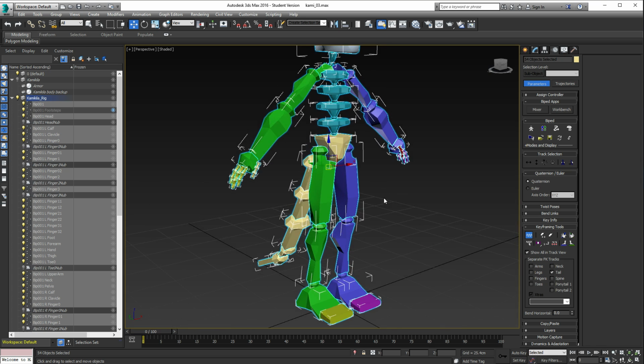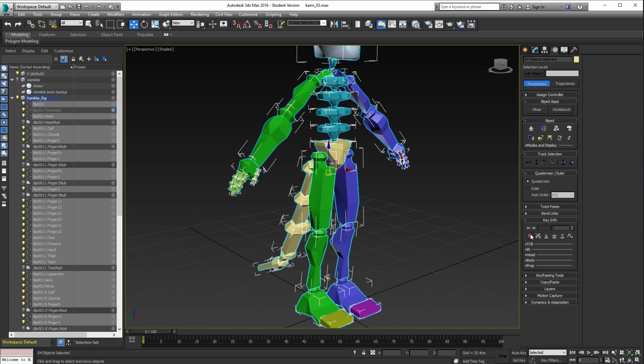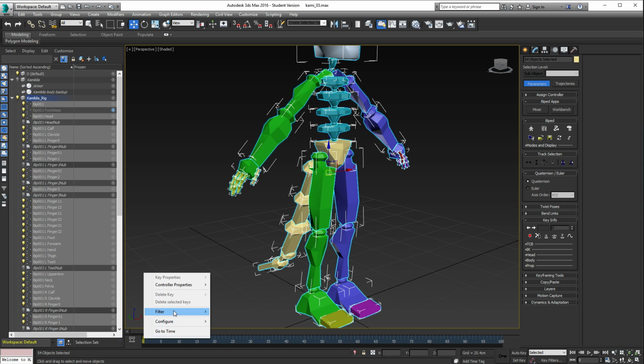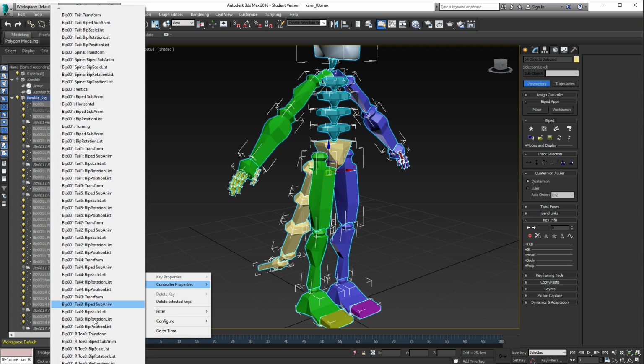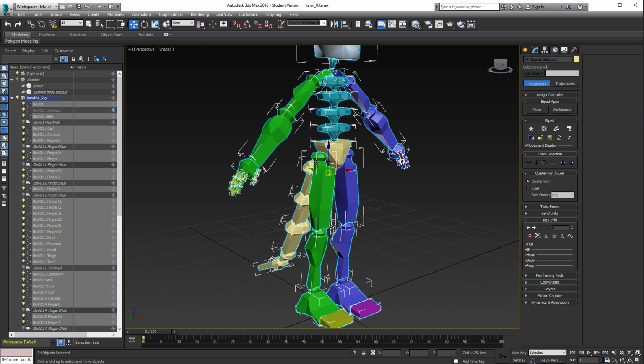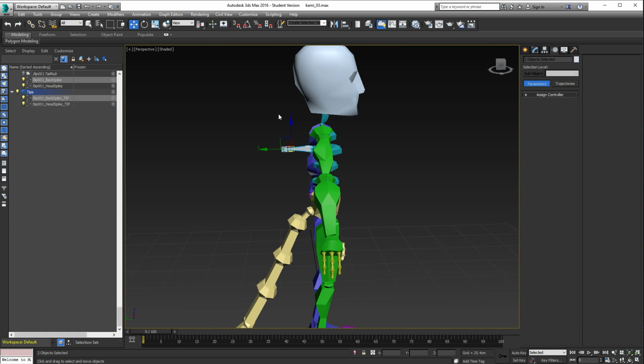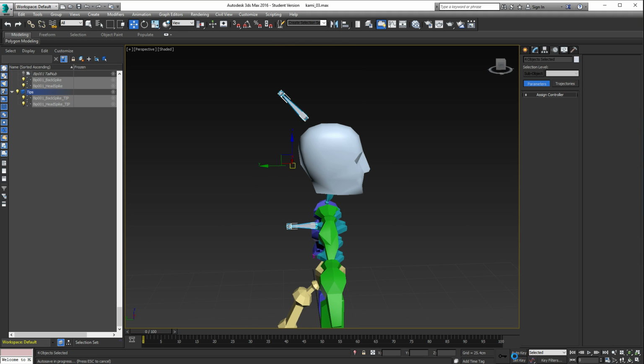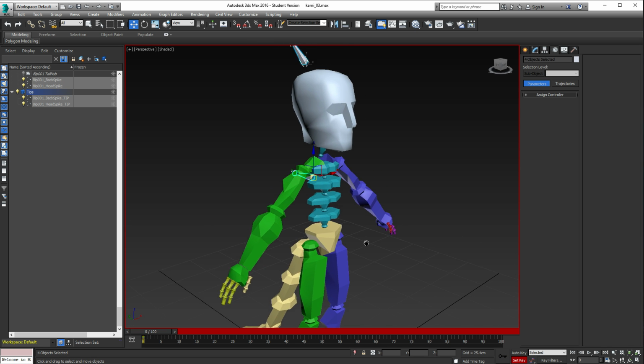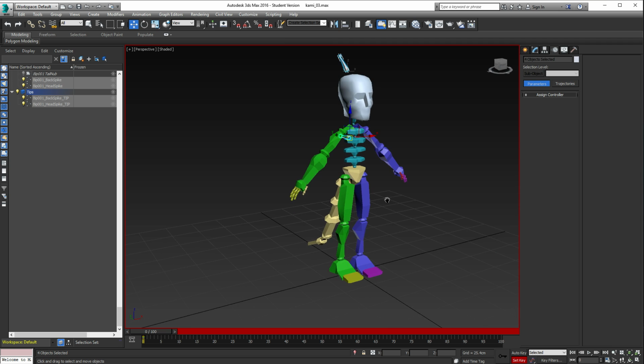That's fine. I have my key info I want to open up, and I'm going to set all my keys at frame 0 by clicking key info. And set key. I'm able to create a keyframe here. If I right click on it, you should see controller properties, all these properties right there. And then take your bones, turn on set key mode, and set key those bones too. That means frame 0 is going to be my default frame.